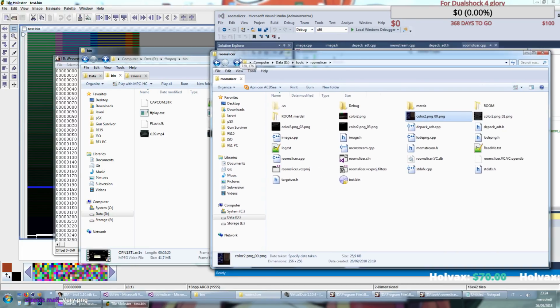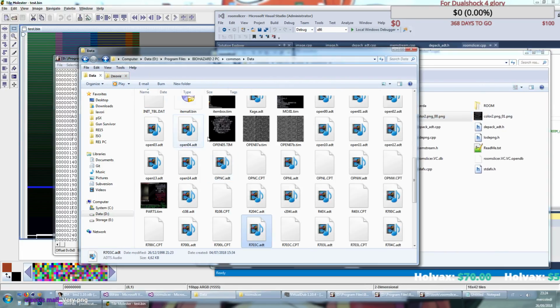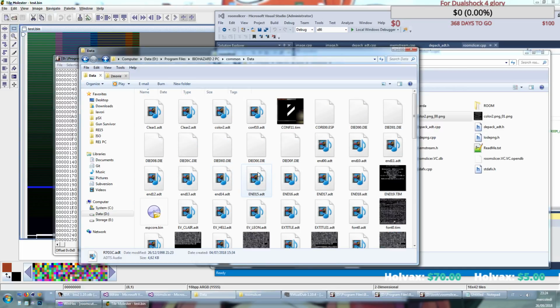Now let's inspect the rest of this. I can probably change all these cases, I think, or maybe not, I don't know. The game is very weird when it does this ADT thing.